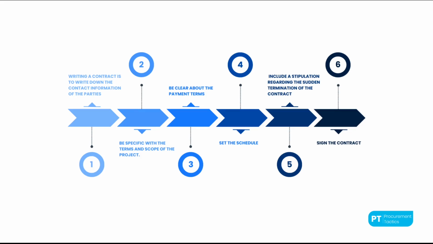If you're working in a large company and you have help in the setup of your contracts, feel lucky. But if you're a procurement manager in a small company and you are personally responsible for closing deals as well as the setup of the contract, my most important advice to you would be to make sure to create a standard contract for your company that you can send to your suppliers after closing a deal. To help you out with this, we attached a template that you can use in setting up your procurement contract.